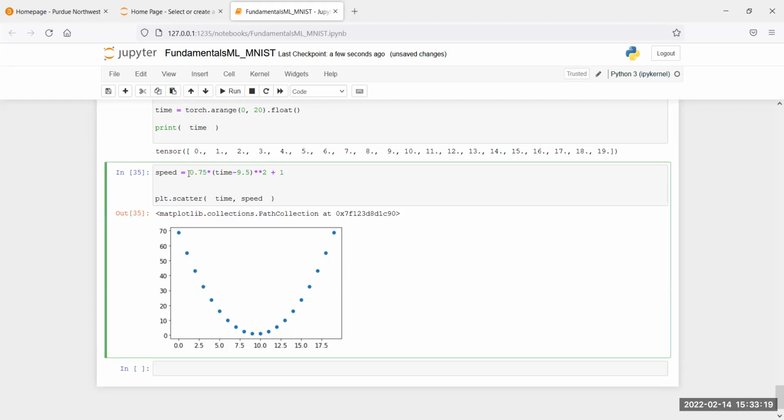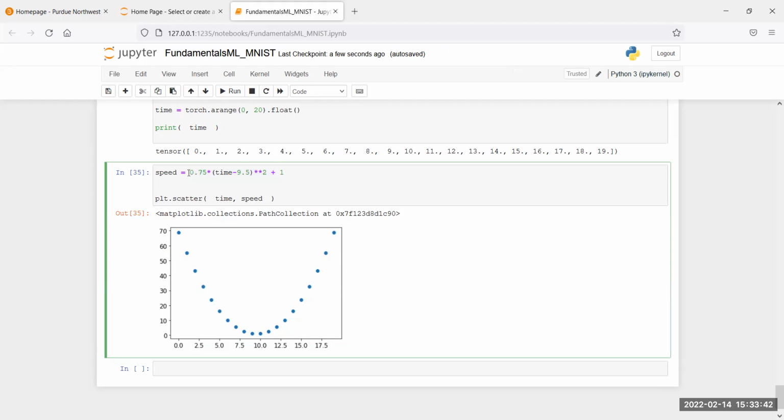Where did this 0.75 and this 9.5 come from? They're kind of arbitrary, and the +1 too. They're just to show something. Obviously, I picked this equation because maybe I know the laws of physics and the laws of roller coasters, and they say that they're governed by this behavior.